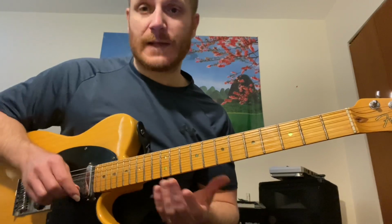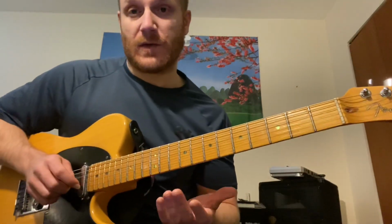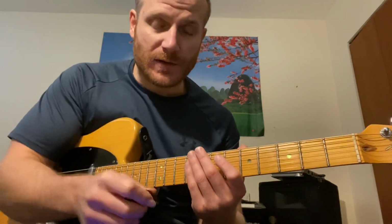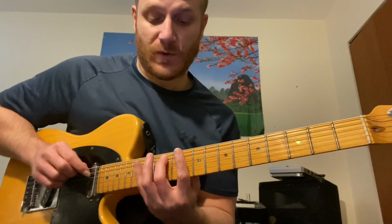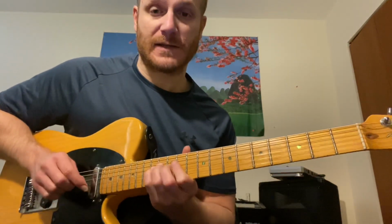In comparison, it might be easier if you already know your Dorian scale. This is a Dorian scale with a raised 7th degree, right? Dorian has 1, 2, flat 3, 4, 5. It has a regular 6, and then it has a flatted 7th. Well, all we're going to do here is take that 7th and raise it, so play a natural 7th. So again, we have 1, 2, flat 3, 4, 5, 6, and 7. It's not a flatted 7th.